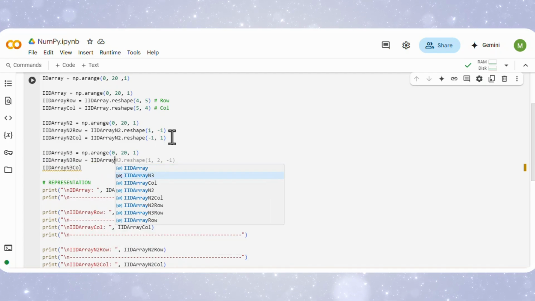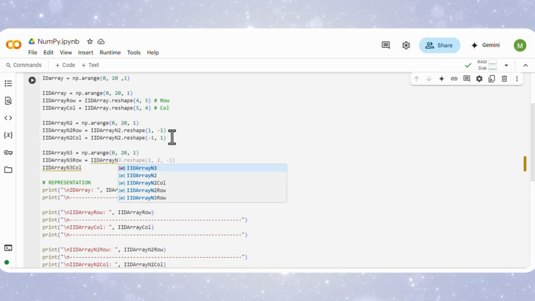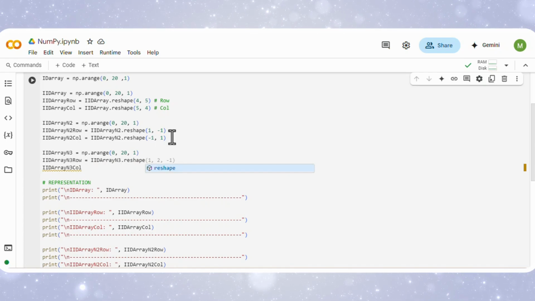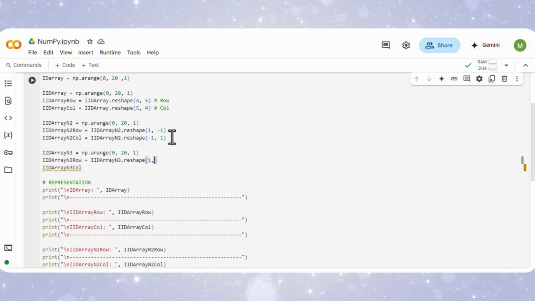Two-dimension array number 3 is created and reshaped into two versions, one with one row and 20 columns and another with 20 rows and one column.